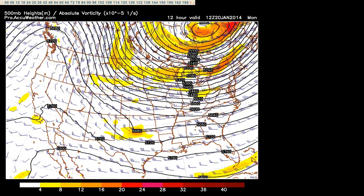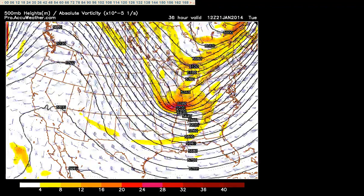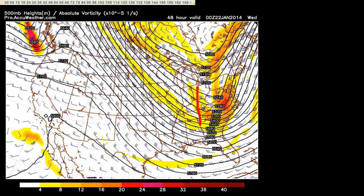So let's take a look at what's actually going on here. I have to start with the upper air map just so you understand what the dynamics are. So here's a storm system that's going to come and affect the area on Tuesday into real early Wednesday. You can see here comes the energy. It dives down. Notice it starts to consolidate here, which is a good sign. And by the time we get to Tuesday at 1 o'clock, it's about a neutrally tilted trough, so not great, but looking better than what it's looked like before. And by the time we get to Tuesday at 7 p.m., you can see you have this clear negative tilt. And when you have that clear negative tilt, you're going to see a low pressure center develop right around here.